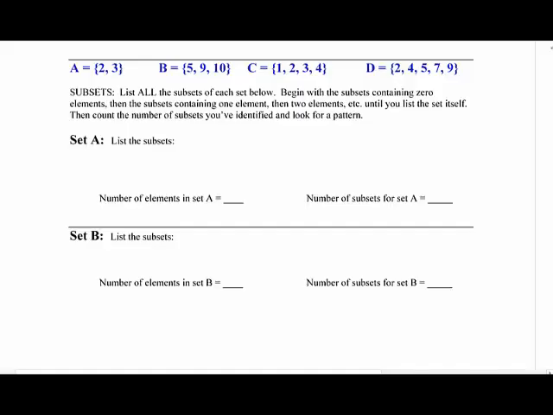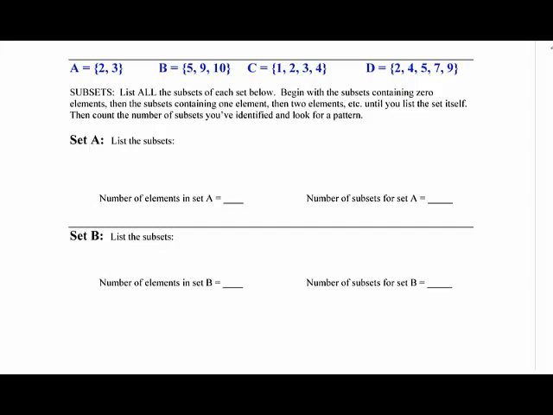So this is the video section 2.2, which is about subsets, different relationships of sets. We have subsets, proper subsets, and equal. And so this is part 2 of the video, and we're going to add a few definitions at the beginning of it. So I've also, again, listed out my sets, A, B, C, and D.